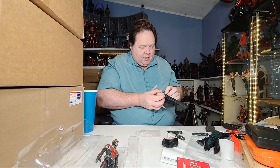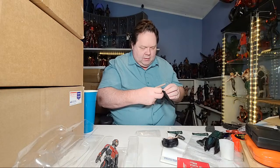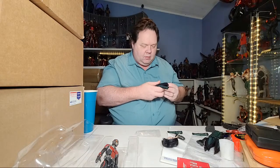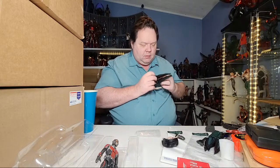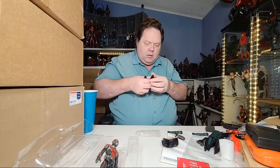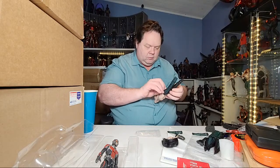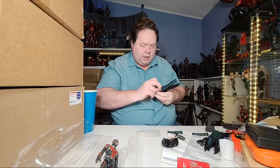I think what the problem is that I'm having is the waistband folded in on itself. So it's like a double layer of clothing at this point because it's all rolled up instead of keeping it out like I should have. Because again, why would I do it the easy way when it can be done the hard way? This doesn't make any sense, right? So, there we go. Now we're getting somewhere.